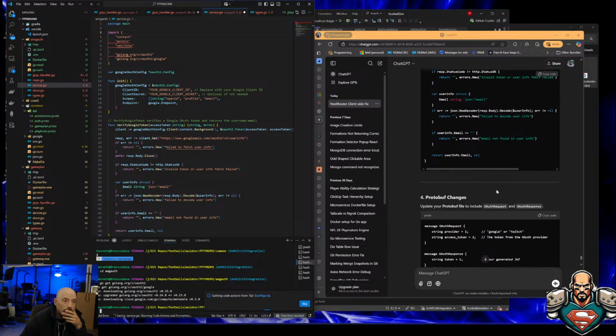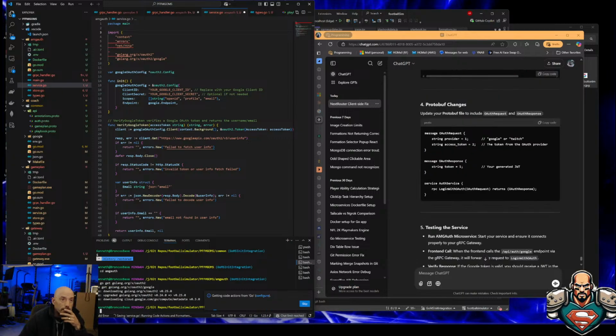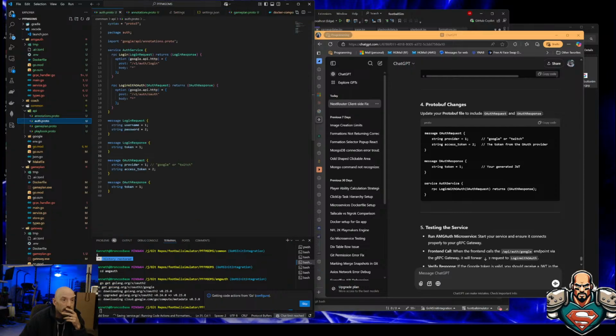All right, protobuf changes. Update your protobuf file to include OAuth request and OAuth response. I think I might have some of that. I did do some with my auth folder. So we'll check. So we got message OAuthRequest, OAuthResponse, service AuthService. I got AuthService, rpc LoginWithOAuth, OAuthRequest returns OAuthResponse.